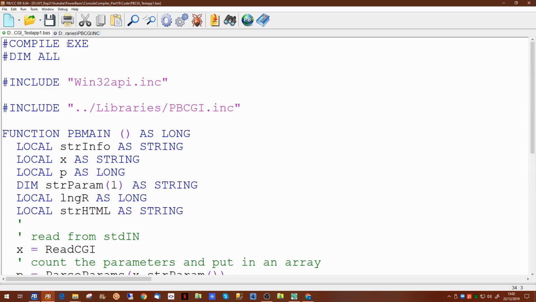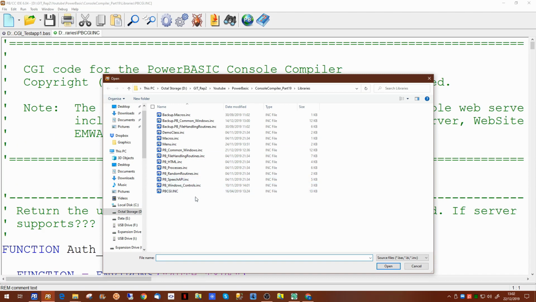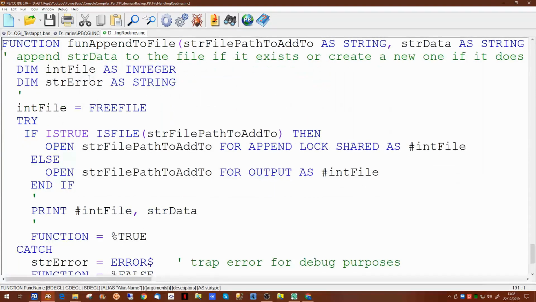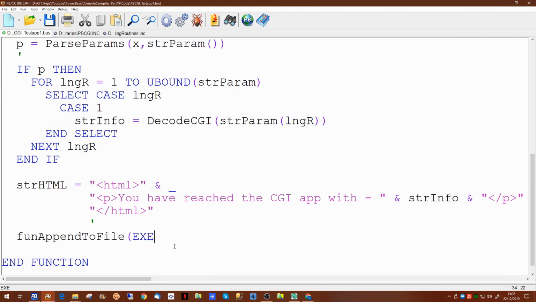And what we will want to do, we have another library we can actually delve into. File handling one will do nicely. And we will use our append to file. So we will append that to the one file.